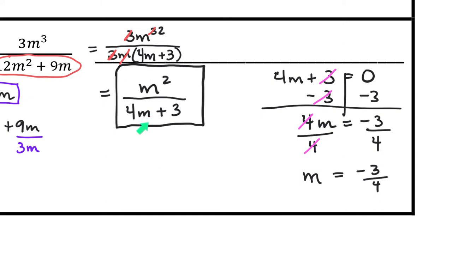Okay, so notice I'm just taking the denominator, the bottom part of the fraction, 4m plus 3. I'm writing it and I'm putting it equal to 0. And then I'm just working it out to solve for m. Okay. And my m value ends up being this. So what I'm going to say is m cannot. So notice that I put equal with a slash. That means cannot equal negative 3 over 4. So that's my last step here.